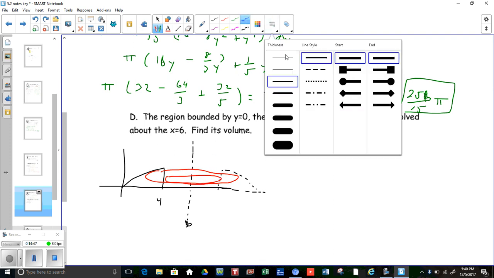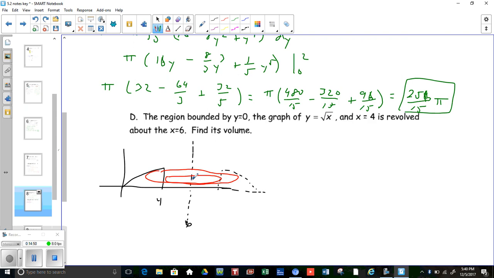So the inside radius is going to go from here to here, or from here to here. It doesn't really matter which direction. Well, if this is 6 and that's 4, the inside radius, that should be easy. That's going to be 2. It's going to be constant because it's a vertical line here and here. So the inside radius, what's going on here? My computer's acting up. So the inside radius is 2.